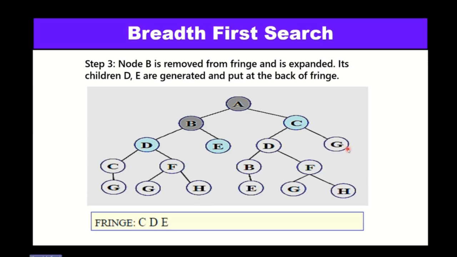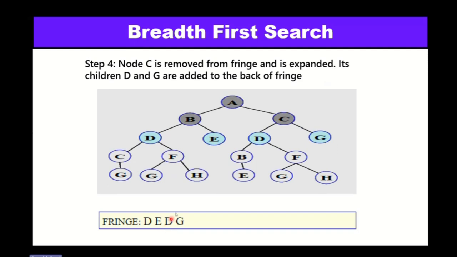Right? So now in the fringe, B has gone out, its children are added, but after C. If this is depth first search, then it will be D, E, C. If it is breadth first search, then C comes first and D is afterwards. See, this is the difference between stack and queue. Now we have visited C. Now we have to again add D, G. So D, E first added after expanding B and then D, G. So see, all horizontal we are completing. That is what breadth is. D, E, D, G.